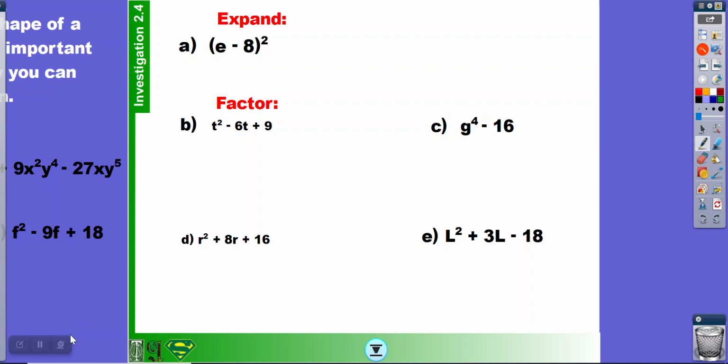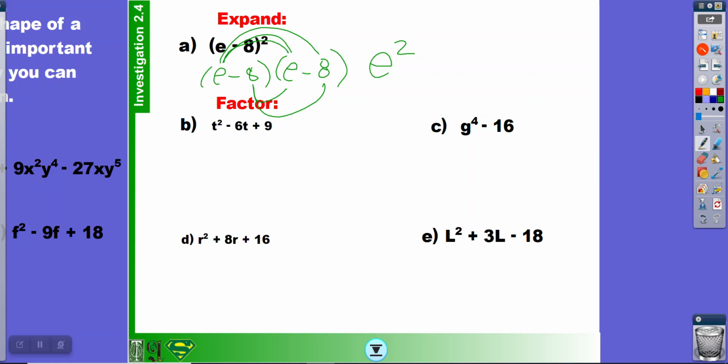So to start, I took the square and I just took it out. So I got e minus 8, and then e minus 8. So from there, it's not a difference of squares, but just rainbows and smileys. So you just do rainbows and smileys, and you get e squared from this right there.